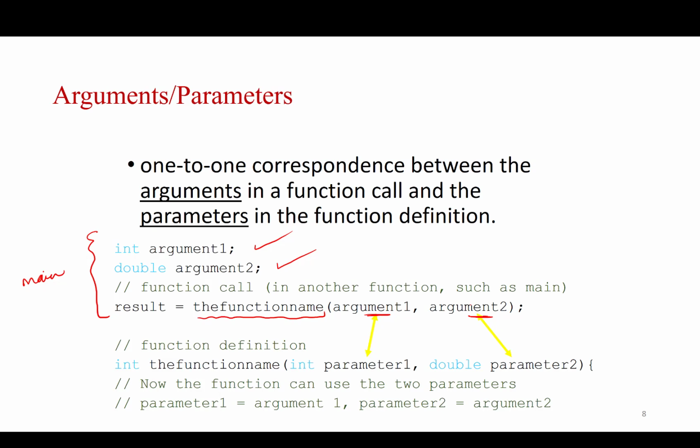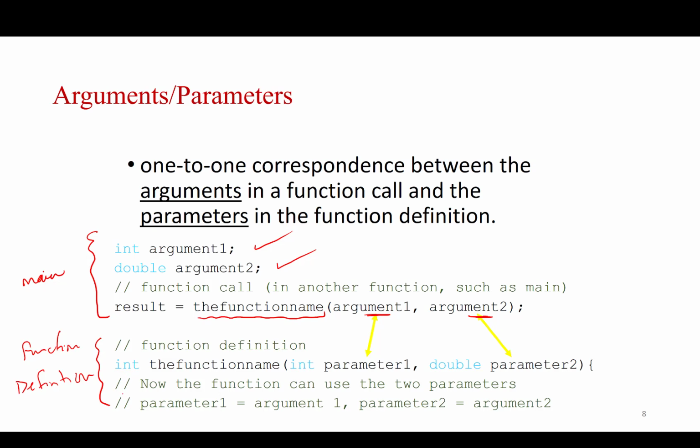And then, after calling it from the main function, you have to define your function. So let's say this part is the function definition. You need to define your function. You're going to say, okay, int, the function name. Why do I have int here? Because it's based on your function. Is your function returning a number? Is your function returning a double? Is your function returning a character? It's based on your function, right?